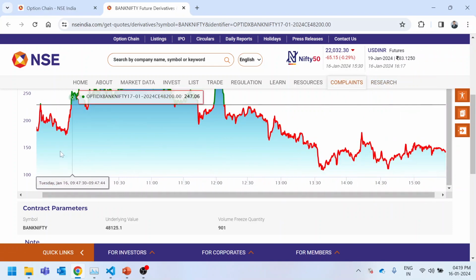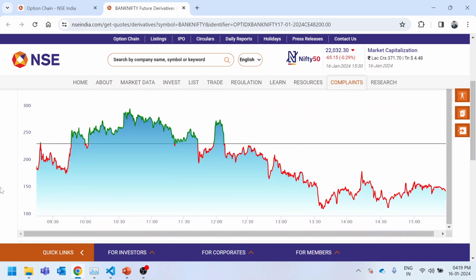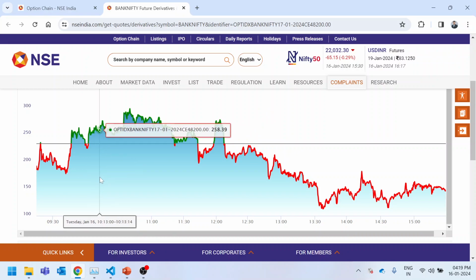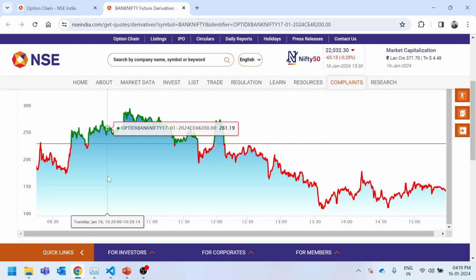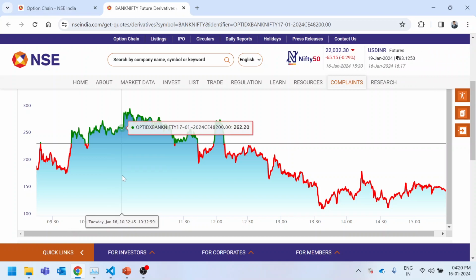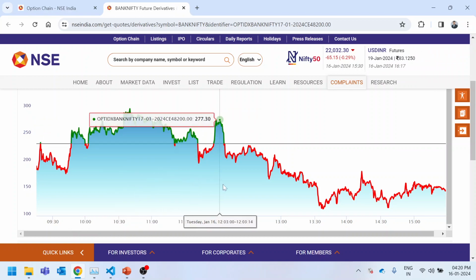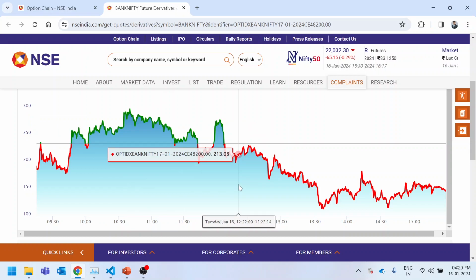Now what we are going to do is simply get the data and convert it into any format we like, because the data you see over here is 1 second data. 1 second data is very highly granular, but we primarily work with 5 minutes, 2 minutes, or 15 minutes candles, which are great for intraday trading. Okay, I'm going to get this data into a perfect OHLC candle format and then use it for analysis.